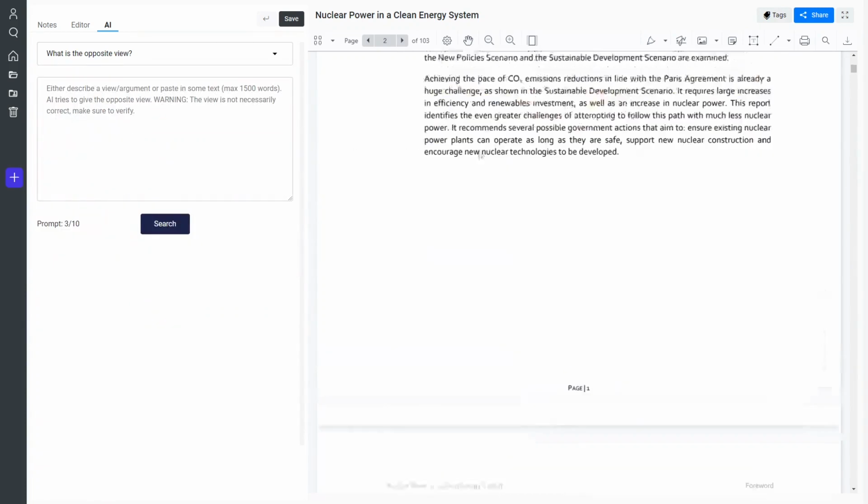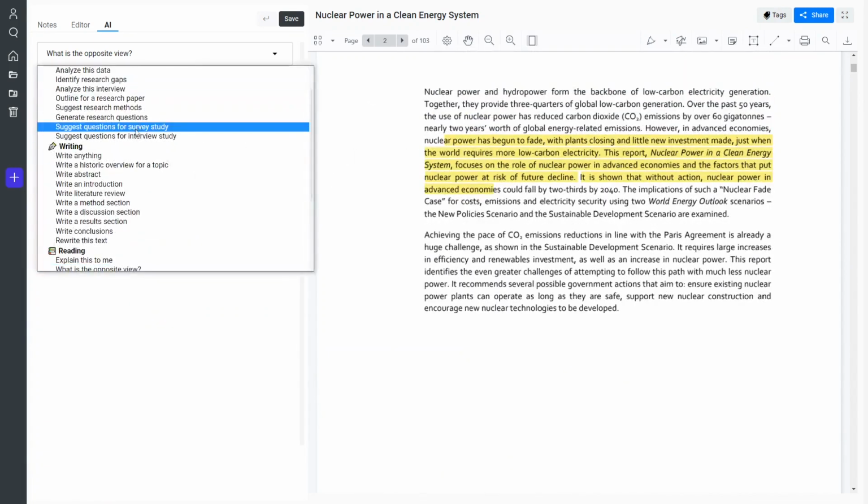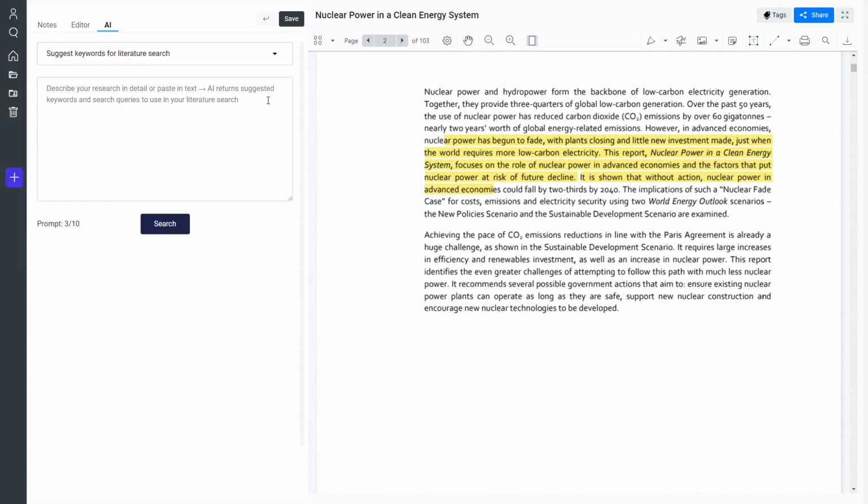So in order to begin, let's just try it out. Let's say I have a study here. I want to find some keywords for a literature study. So I describe my study here, or I can paste in text. Let's say the study is about nuclear power, and I'm just writing as I would describing this to a human. So the study is about nuclear power.